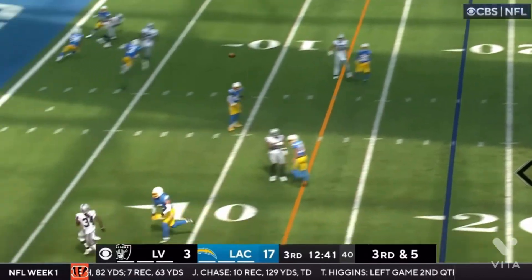Jacobs had 10 carries for 57 yards, a 5.7 average — Jacobs is not bad. Since the Raiders fell behind they passed more, but even on the first drive it was more passing than running. With runs sprinkled in, Jacobs looked good — an 18-yard run, an 8-yard run, breaking a bunch of tackles, and one reception for 16 yards. Brandon Bolden is clearly a running back too — he got hurt, but had a receiving touchdown, 2 receptions for 21 yards, and 3 rushes over 7 yards. Mack Hollins — I'm not sure how much he would have played if Bolden didn't go down. Damien White played and had one target plus some pass protection snaps.